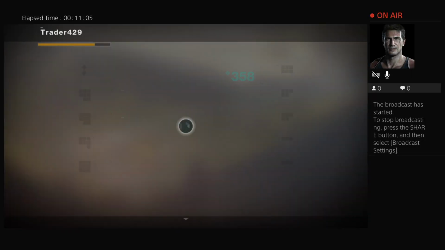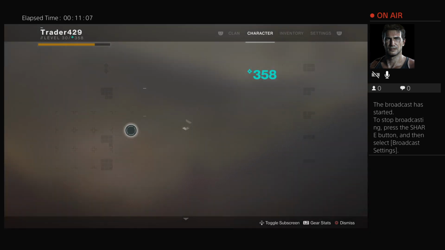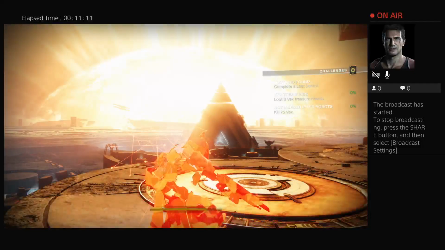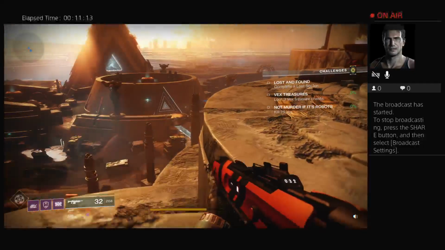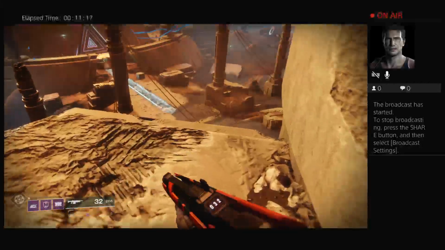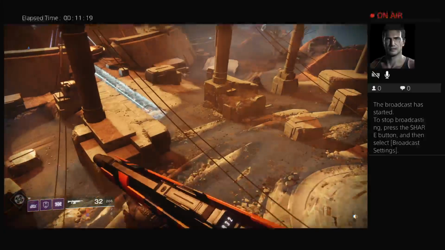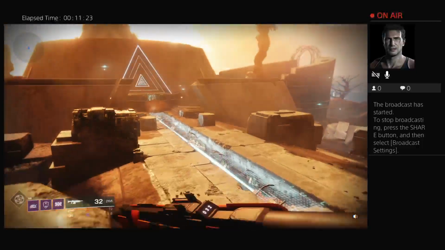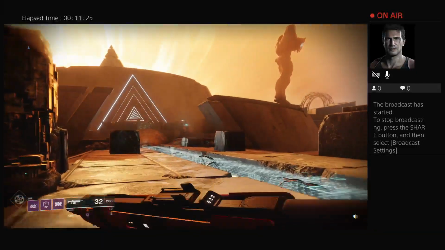Okay. Oh, that's right. I needed a mixture. Solar and void. And I can mainly get away with the void power weapons since I have grenade and melee abilities. Avoid mine.